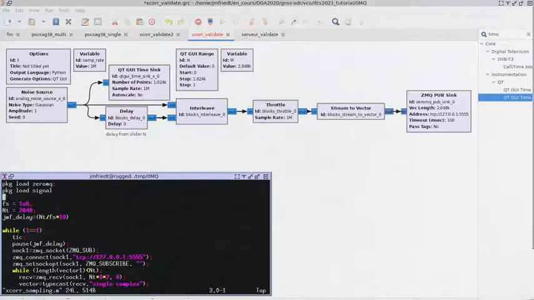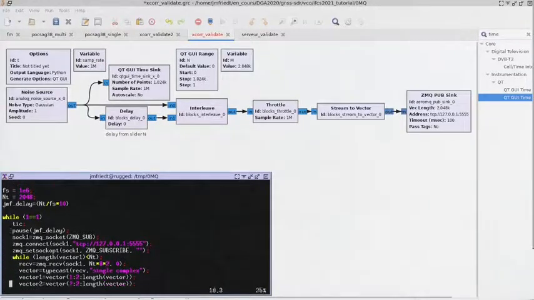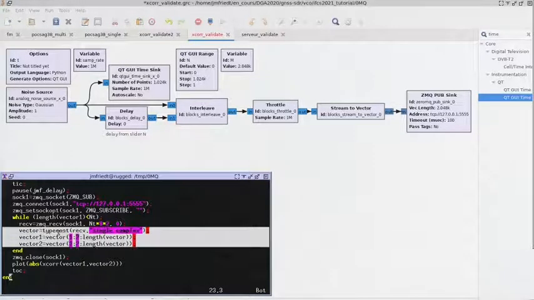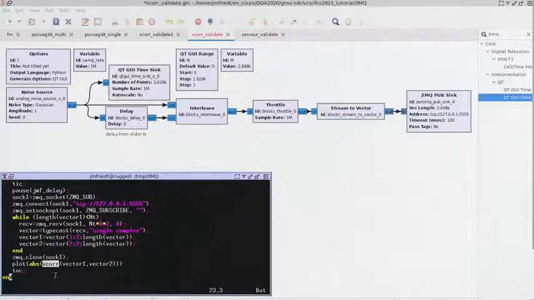So again, we fetch at a sampling frequency consistent with the flowchart in GNU Radio, and this time we connect again to port 5555. We fetch the streams, but this time we will run the cross correlation.